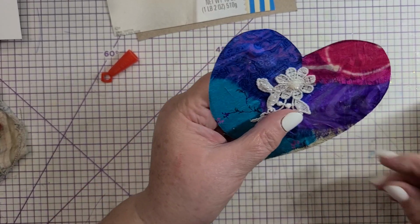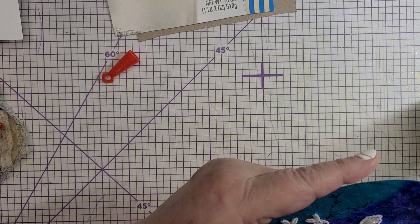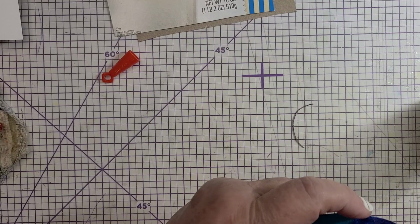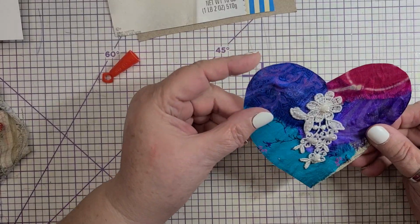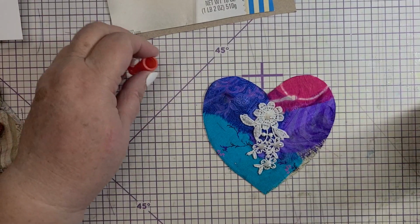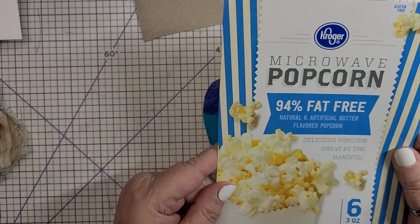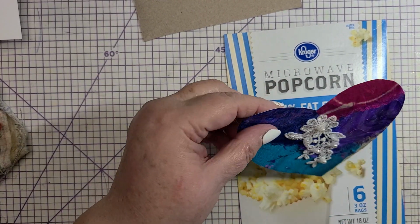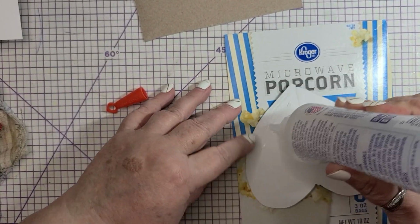But hopefully you can see some of that tracing show through, so I want to get that cleaned up a little bit. But isn't that cute? I absolutely love it. Now we want to back this though, because this is pretty flimsy. So we want to back it. And I thought this packaging would work really well. So I'm going to glue that right down onto this packaging.